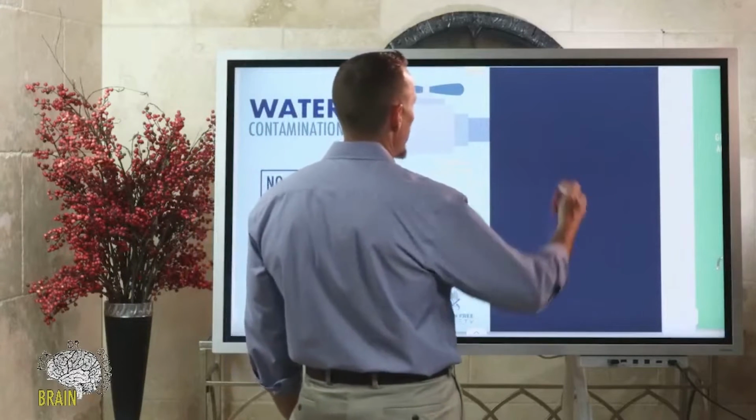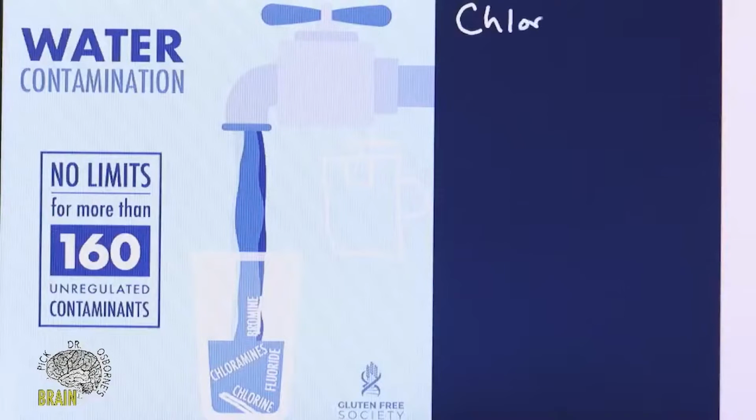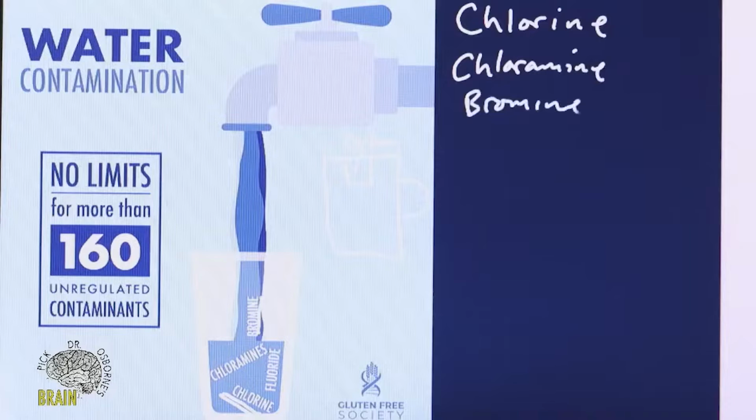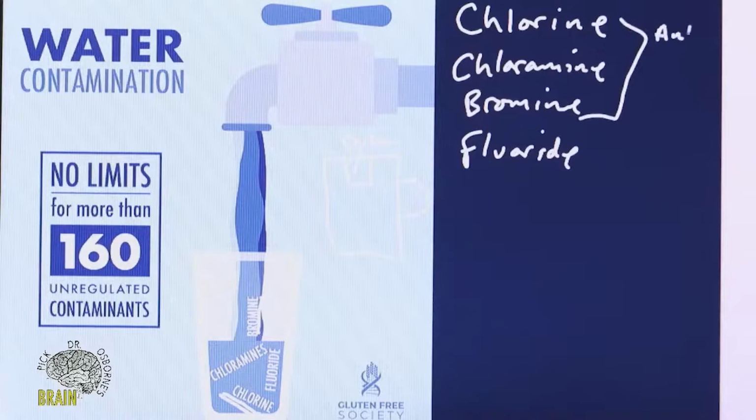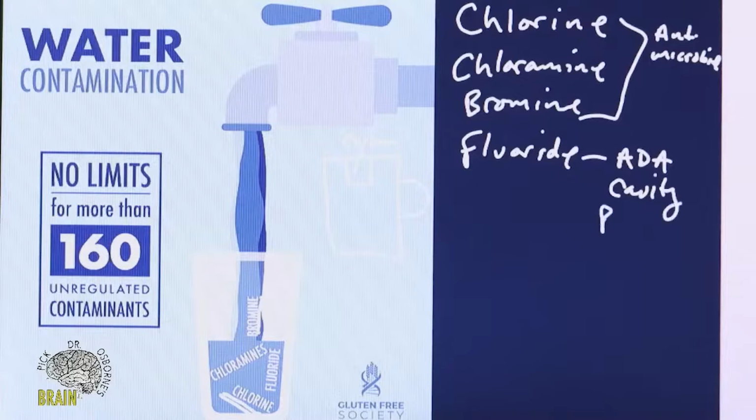So, drinking water today, most cities will add chlorine, they'll add chloramine, they'll add bromine, they'll have fluoride. And this is stuff that's being added. These are disinfectants or antimicrobials, so they're designed to prevent infectious microorganisms from contaminating the water, whereas fluoride is added because the American Dental Association recommends fluoridation of the water for cavity prevention, right? Which is junk science in my opinion.